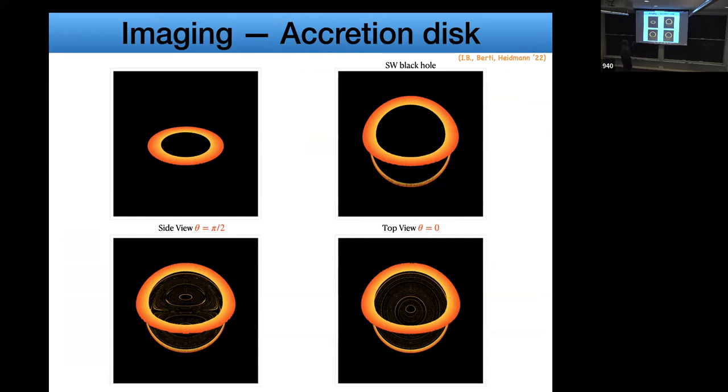One of the fun things that you see is that although this light is coming out, its luminosity is further suppressed by the redshift factor. I showed you the plot of the redshift of those things. So the redshift further suppresses these things. If we actually go into imaging telescope, the imaging of a black hole, you should see completely dark in the middle. But if there is something else that's not a black hole, at some point you will see the light inside. So this plot is to indicate what those things could look like.